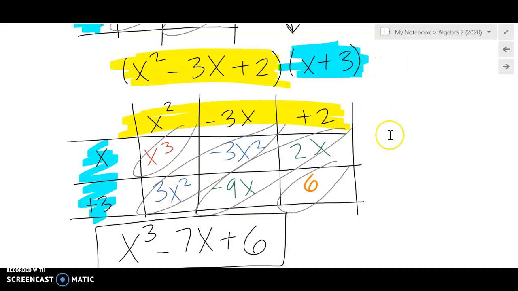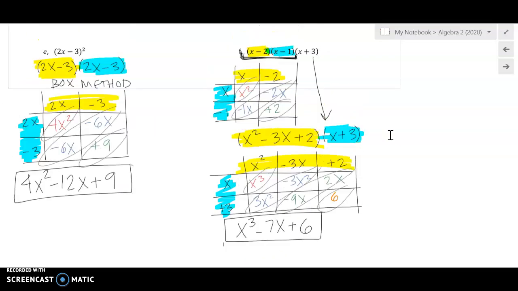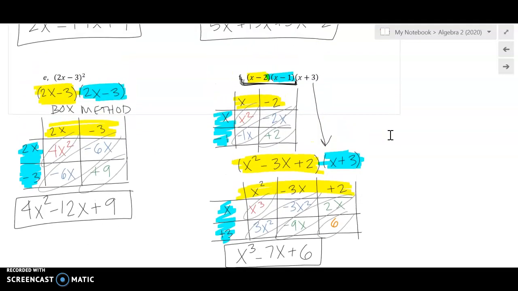So that problem was a little lengthy. I had a few boxes to do. I'm just zooming it out so you can see the full picture because you can only do 2 polynomials at a time. So I did 2 of them, got my answer, and then I did the next 2 and got my final answer.